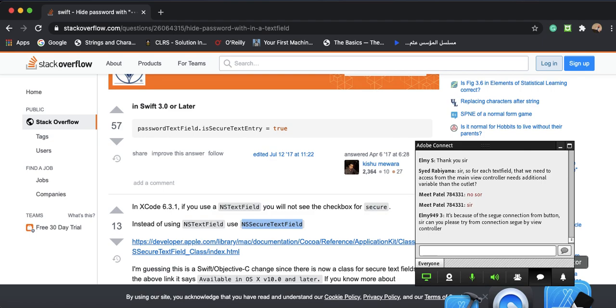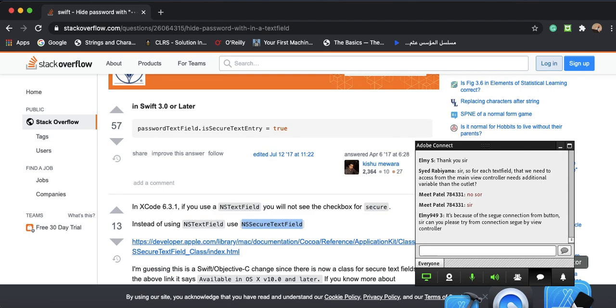It has no NS secure text field. Okay. Does it have this one? Has no member text field. Okay.